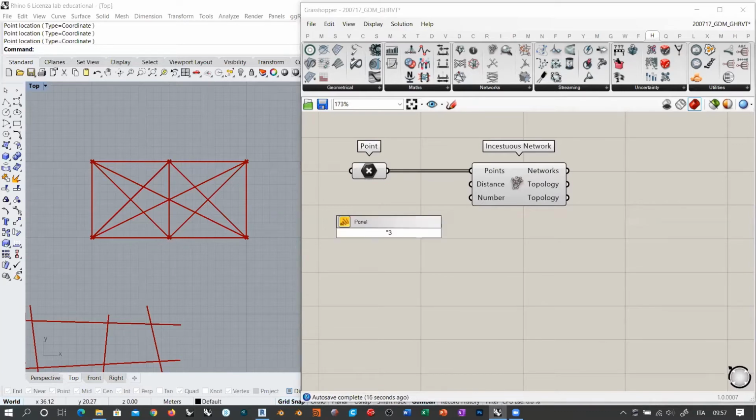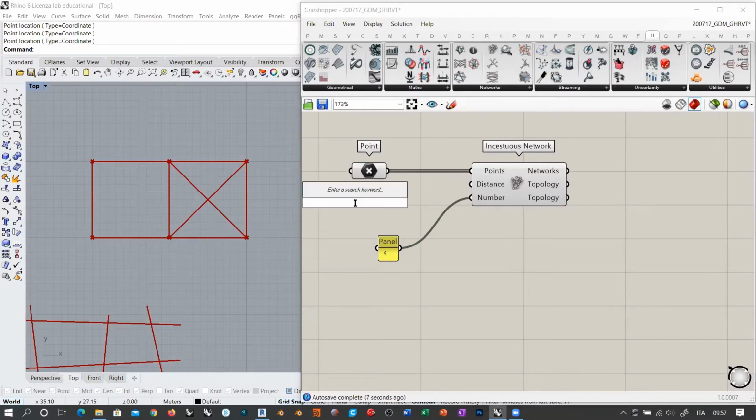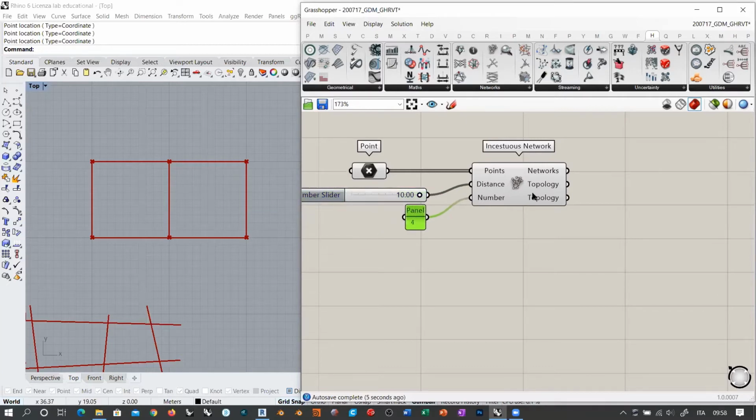So we can already set this to 3, but if you are considering also another structural line here, you will have 4 connections as the maximum. So let's limit this to the maximum amount of connections that we have in our model. And also let's limit the distance, because in this case we have a 10-meter span between the columns. If I set this to 10.00, you see that the connection scheme changes and we get rid of the diagonal interconnections. So with this, you can control things a little better than with the Delaunay interconnection method.